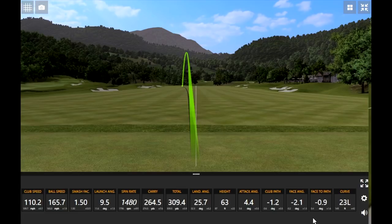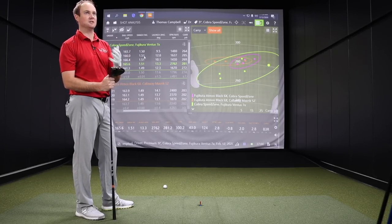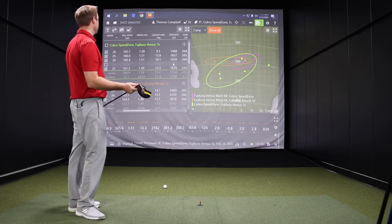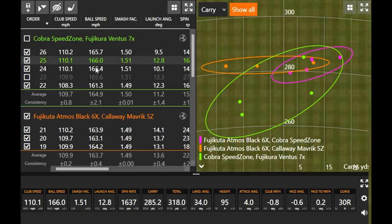So, Thomas, you get five shots with the Ventus 7X shaft. Really, you're looking at this — I know there was one that you mentioned specifically, kind of maybe an outlier in terms of spin. You left it out to the right. And then overall, the spin was pretty low besides that shot. It was. Also important to note that my best swing of the day was with this as well. Yeah, but it was only one out of five. Consistency is important. I just think this is a little heavy for me. I've played the 6X in that category for a while. I think going to 77 grams is just going to be a little bit too much for me. I've been working on trying to increase my club speed, but I just think this was just a little bit too far. If you take out that shot, your spin average was 1,500 here. While you did have three in a row with 1.51 smash, you had a couple of those that were maybe a little low and to the left with spin in the 1,400 range, which is maybe a little bit lower than what you're looking for.